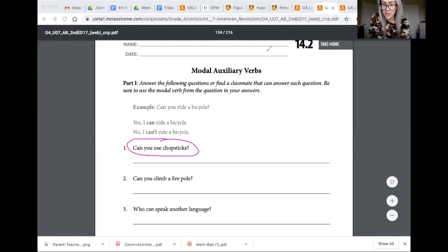I want you to really try. If you don't have 2 chopsticks, pause your video, go grab 2 pencils, 2 straws. My class has done this before, and some of them were really great at it. Some of my students were struggling with it. So we're going to see how well we do. Now, to use chopsticks, let's see if you can use them.